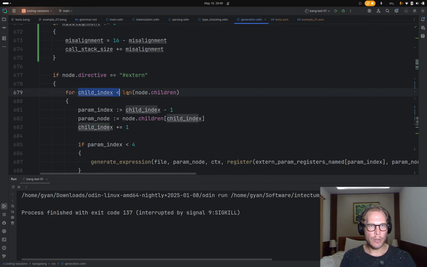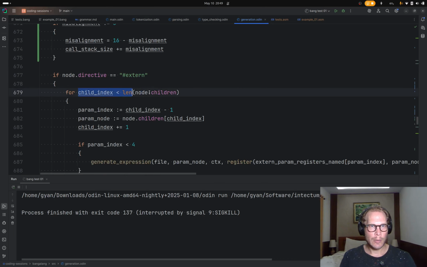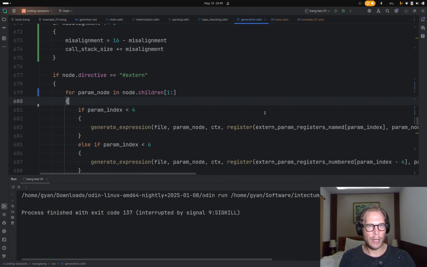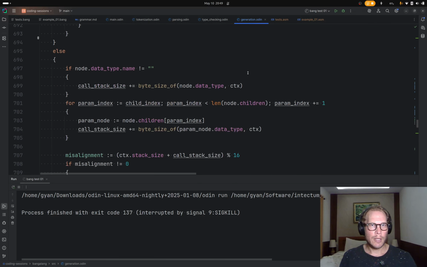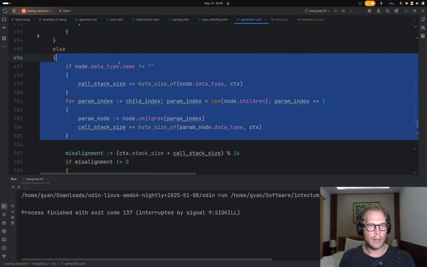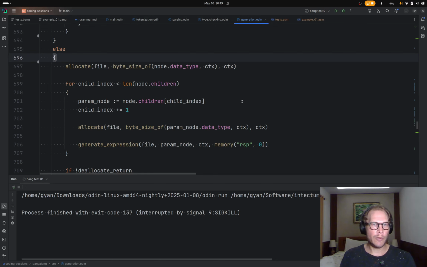Can we also just do a nicer loop, like param node? Why don't we just do that? We do need a param index, but we can just go like that. I think that's nicer. We can take this out, and this misalignment code we've figured out.